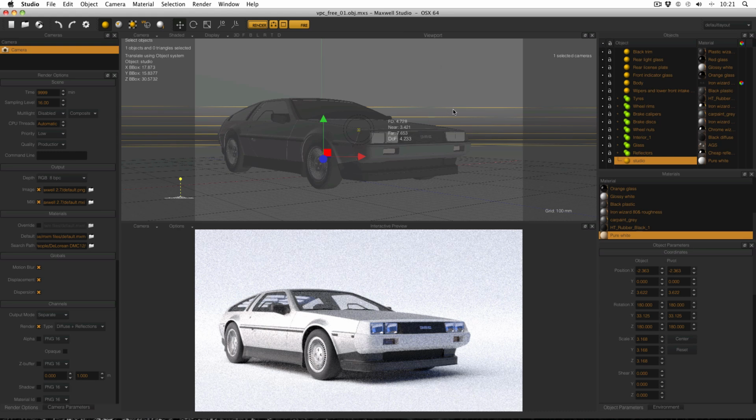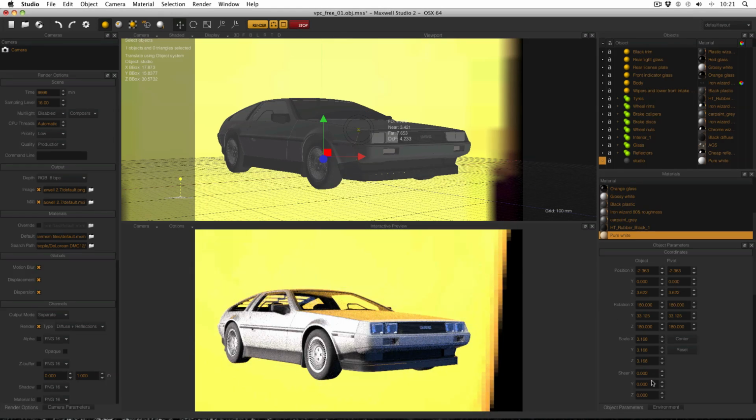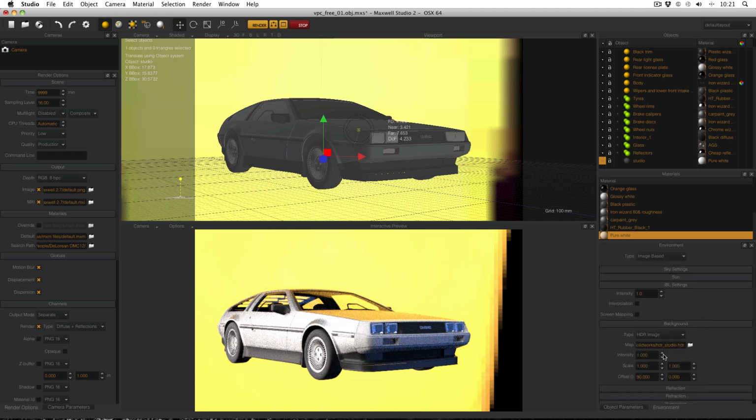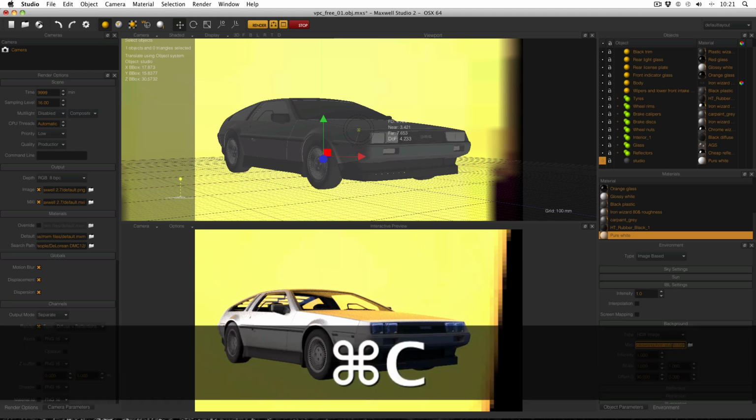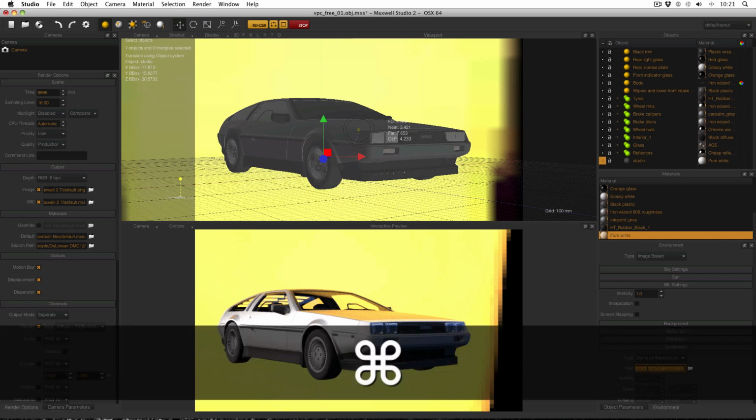Okay, so that method was a Packshot method, but it actually involved using a studio backplane, which may or may not be totally white, and if we want a totally pure white background, there is a way to do that. First of all, I'm going to hide my studio background, make sure I've got fire enabled to see what I'm looking at. And in the environment window, what I'm going to do is triple click the map dialog box, copy that, and then in the other channels, instead of saying same as background, I'm actually going to paste in the map address.